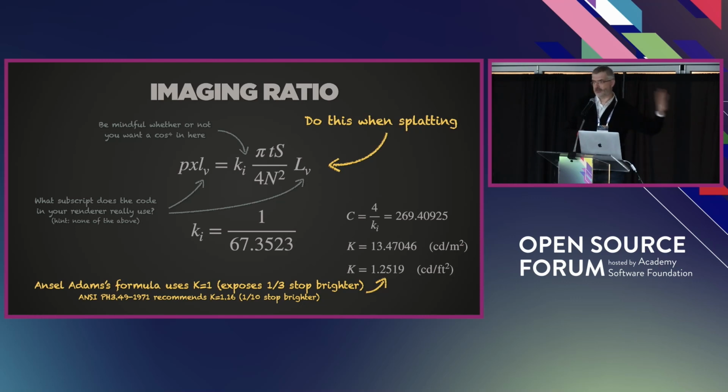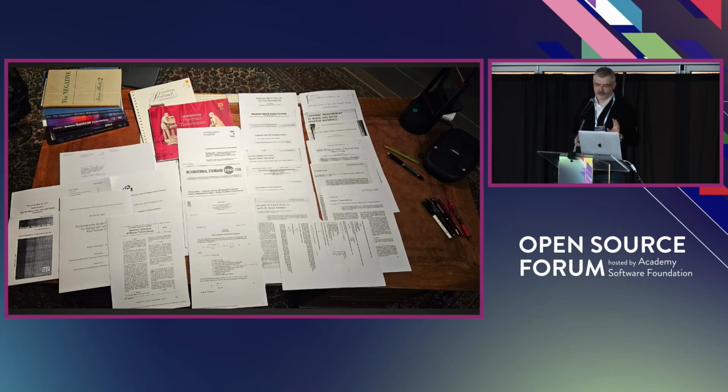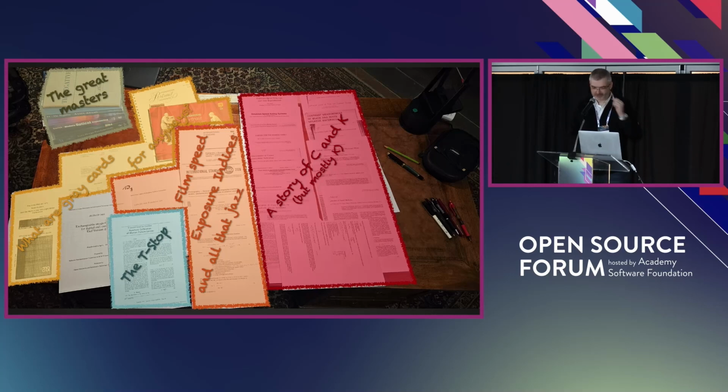We could live with this. The error that is introduced by this approximation is much smaller than the control you have on any other parts of the process, be that physical media or production of digital sensors, so it's probably okay. I'm sharing with you my scars. This is just the relevant papers that I read to put this thing together, which I've classified roughly in what they say and why.